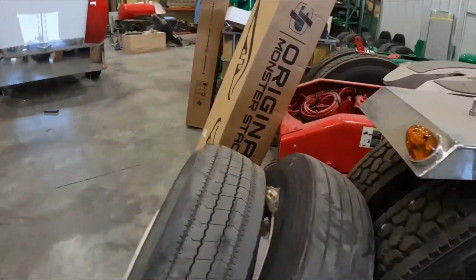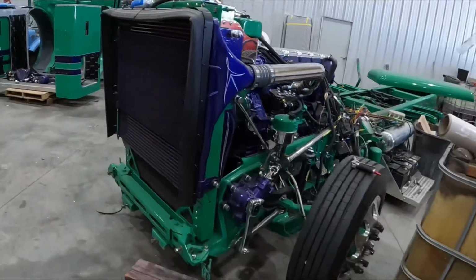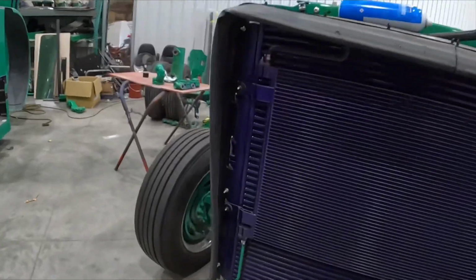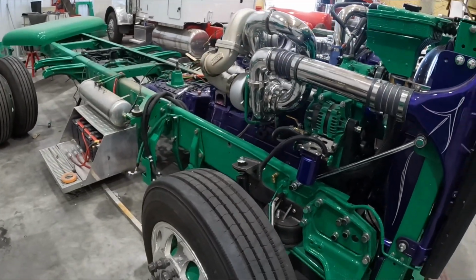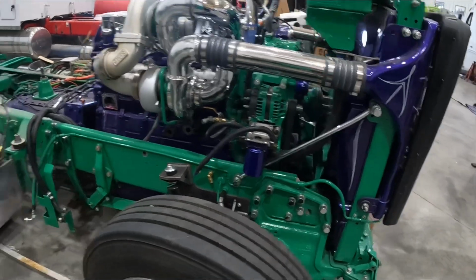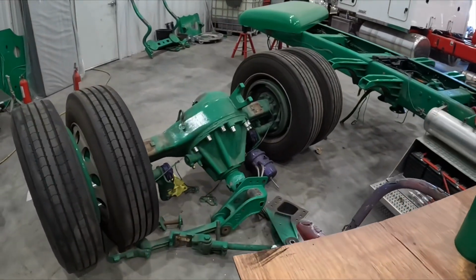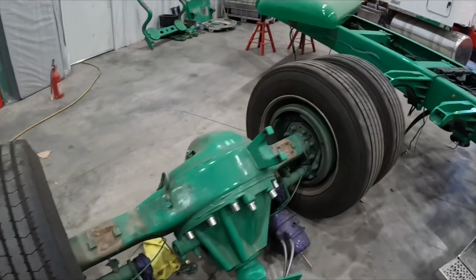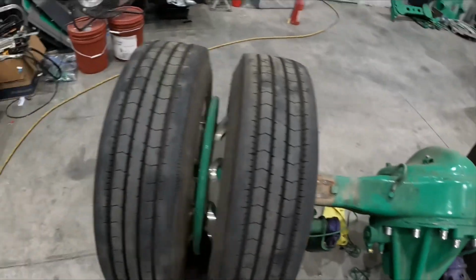Take a gander over towards the body shop here. Well, I guess we'll get to the green truck chassis. We almost got it apart. I guess we're pulling the motor out now and taking her all the way to the rails. So you can see we're pretty much there. Rear end completely disassembled here. Getting ready to send a bunch of this stuff out to chrome.